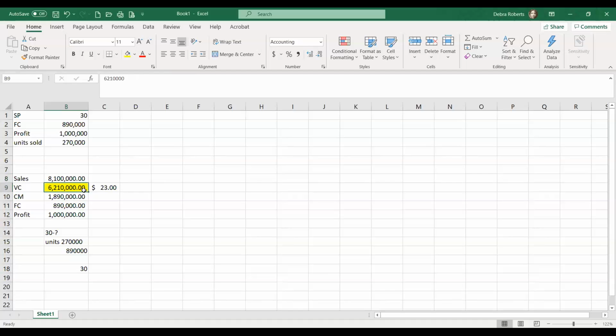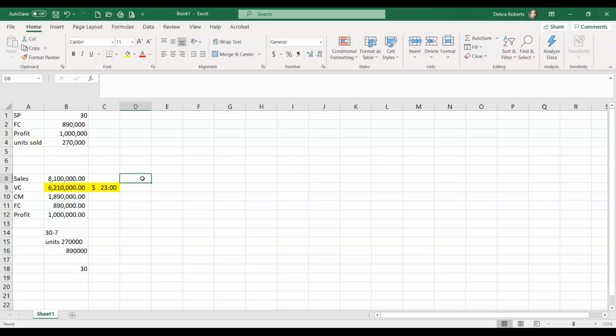However, the variable cost number and the variable cost per unit was not necessarily easy because we weren't given a lot of information, but we could back into it. By using this contribution margin income statement, I was able to back into the contribution margin. Because now I know the relationship between the contribution margin and sales, that difference is going to be my variable cost. I was able to calculate the variable cost in dollars. And once you have it in dollars, all you need to know is how many units we produced, in this case 270 units, to come up with our variable cost per unit.